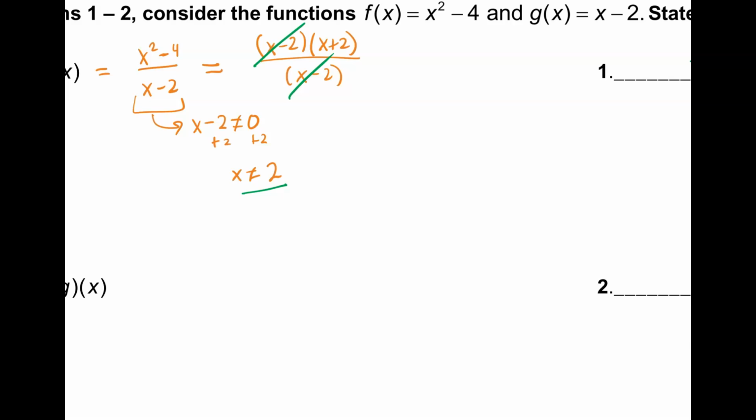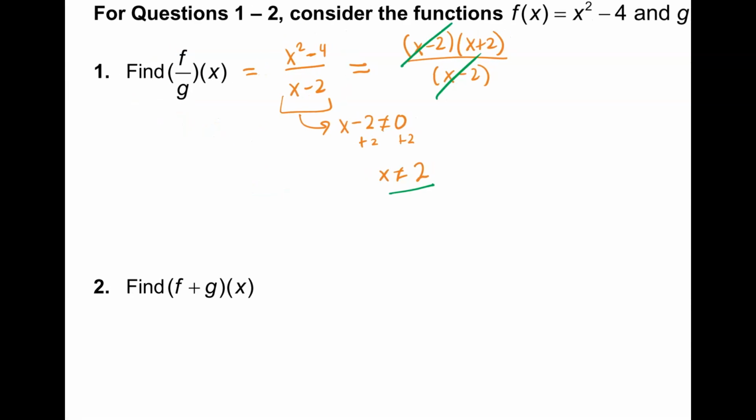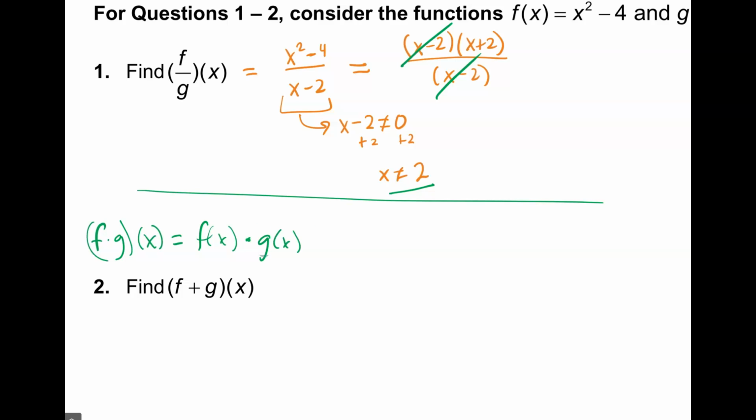We're focusing. Okay. So let's do the multiplication. Let's see what f times g of x would be. All this means is we're taking f of x and multiplying by g of x. And I just told you guys you're going to have to do all four of these on your actual test. Did you guys do this already? Yes, because I told you to do this when I was trying to find the extra practice test.